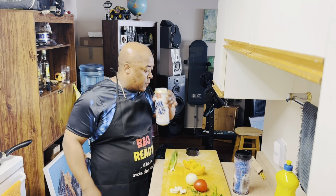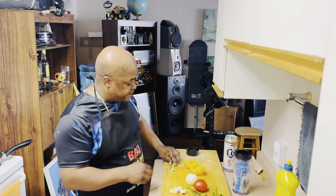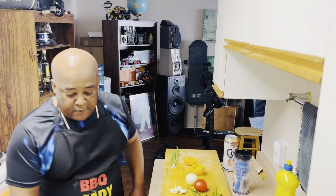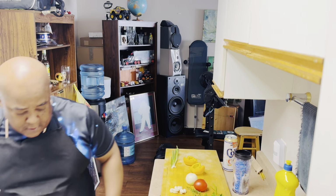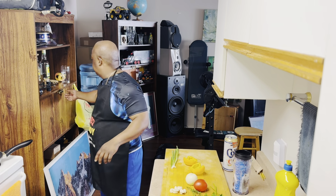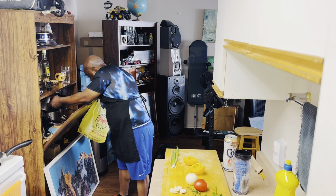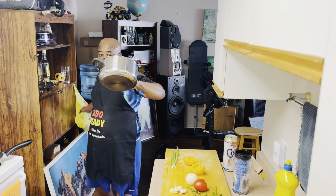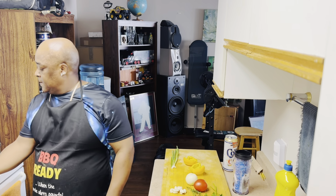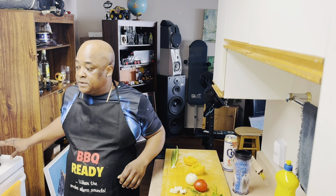Alright now, people. Now, I'm gonna cut up my onion that I need, but first I need a pot to cook that meat in. Alright, this is good. I can use this pot, it's good. That's for my bakes. So now, boom, boom, boom, boom.